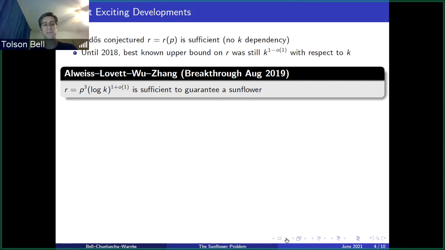So in 2019, there was this breakthrough that basically lowered the upper bound from linear in k to logarithmic in k. Right? We're going for no k dependency at all, but we got from linear to basically log of k. So that's a big improvement. And this was a really impressive paper with some great techniques they came up with to do this. And so they were able to find that. Their research sparked a bunch of new interest in the sunflower problem and new papers building off their ideas.